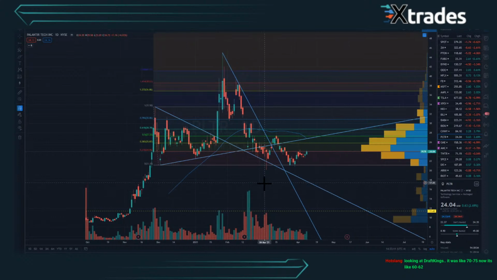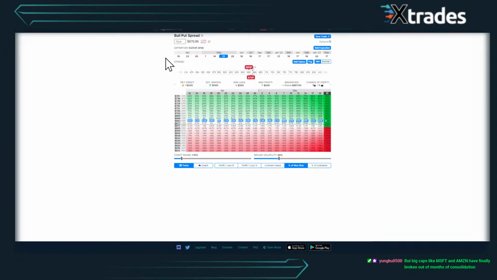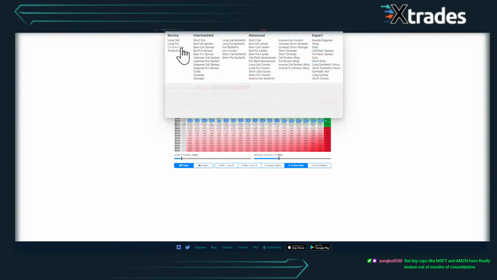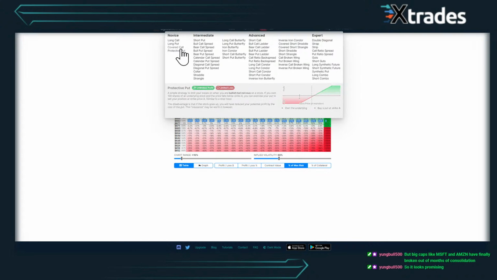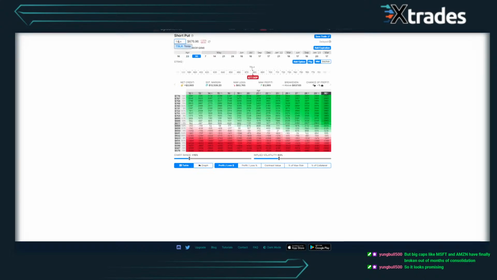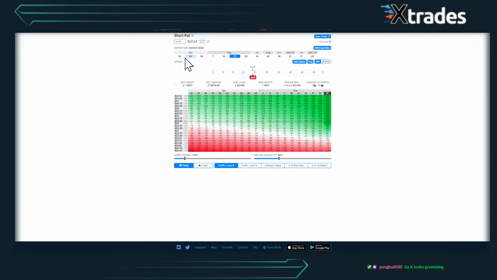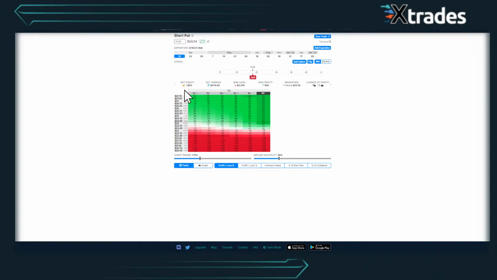Don't think it is on the cards right now. But yeah, I would sell 21p on PLTR for a wheel type strategy. Let's actually look at that just to see what it looks like. So this would be a short put, right? So short put here. What was this? PLTR. So if we look at short put on PLTR, let's just say that we're going to do a wheel on weekly.